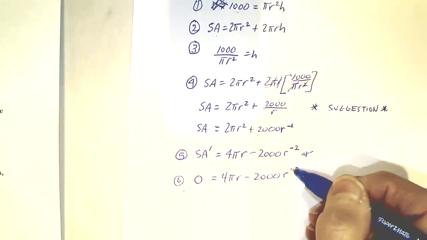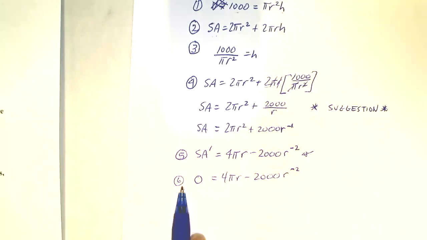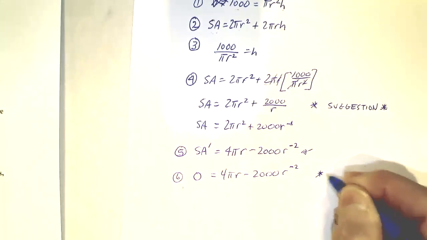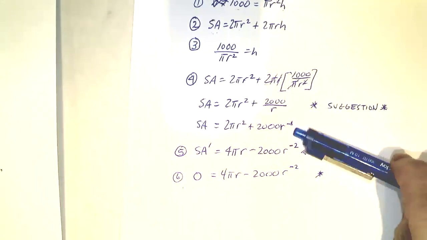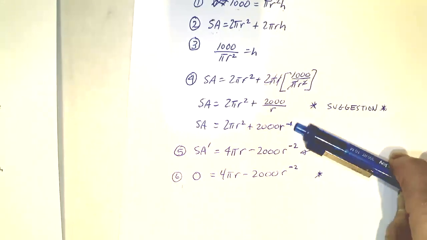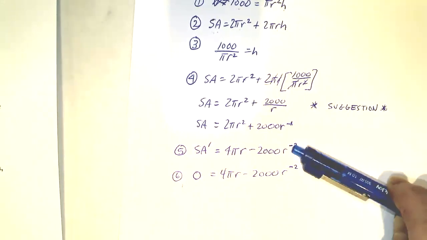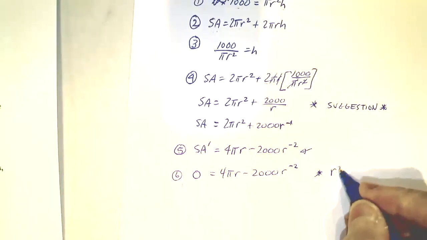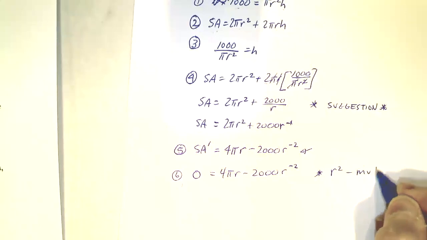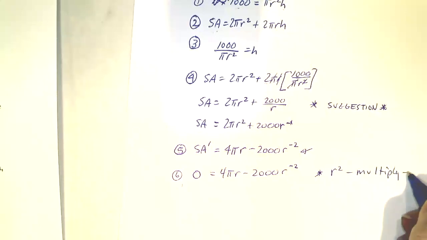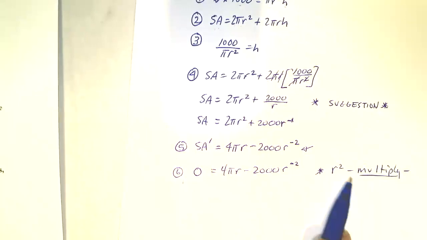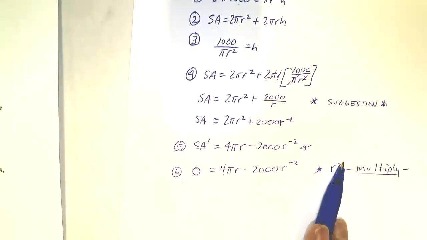So what I'm going to do now to solve this equation is take care of this negative exponent, and it's very easy. This is the other step you have to watch out for. So you prepare the function like this. It makes taking a derivative easy, and this is how you'll get rid of the negative exponent. You'll just multiply every term by r squared. If that was r to the negative 5, then you'd multiply every term by r to the positive 5.